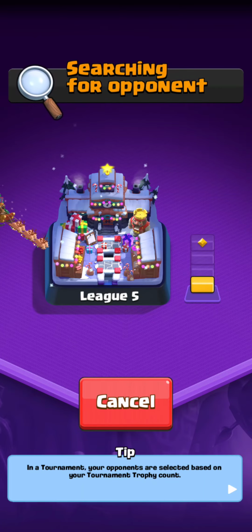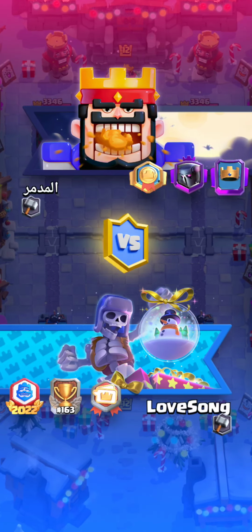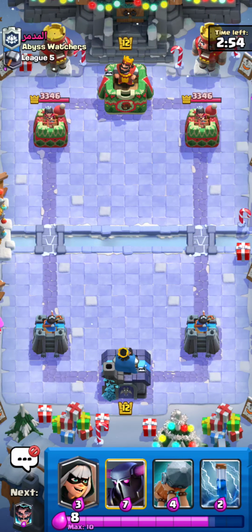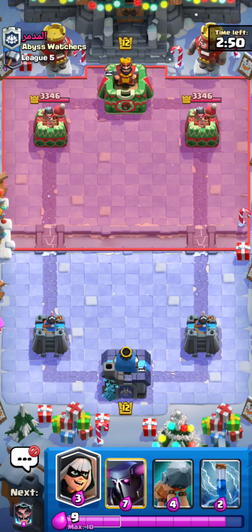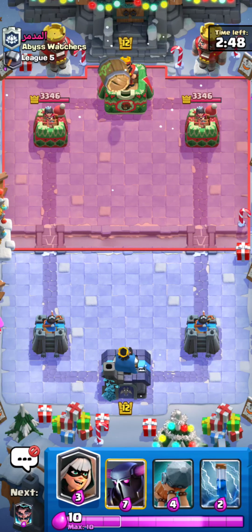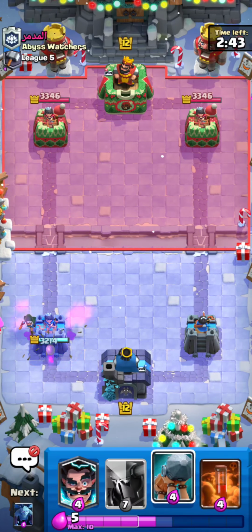Let's get straight into it. So let's see. We got our first game here. And let's see what kind of cards we have in our hands. We got Bandit, Pekka, Battering Ram, and Zap. I'm probably just going to go for a Bandit in the back, maybe. Okay, so he's going to go for a Goblin Barrel. I'm just going to go for a Bandit plus a Zap.